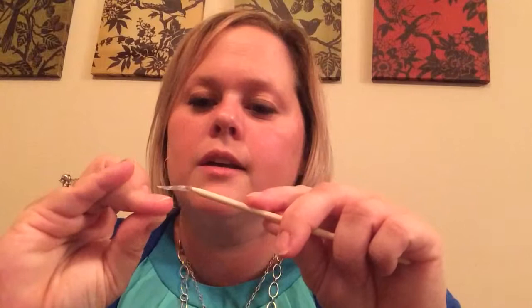That's how I know that it's ready to go. And then I'm going to take that and line that up just in front of my cuticle, and not touching on either side, so you can see it's pretty good lineup. I'm going to go ahead and smooth that out a little bit just so I can make sure, yep, it's going to be good. And it's going to be a really good seal.